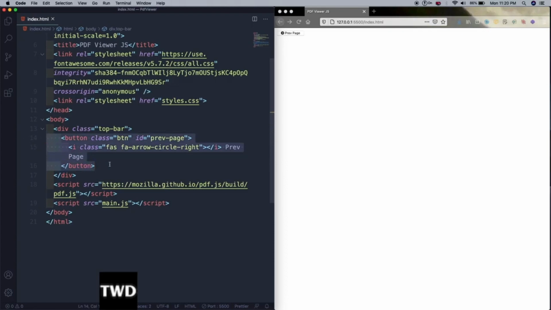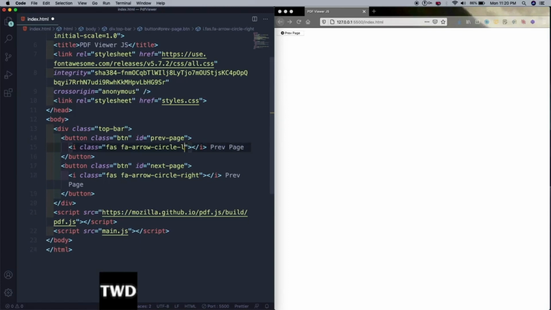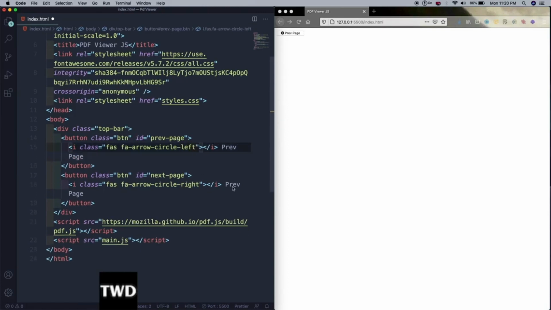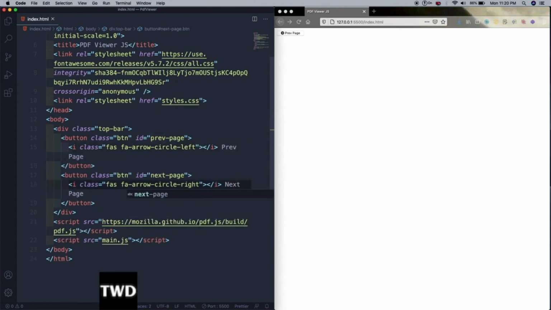Let me copy this, paste it, and this button will not be prev page, it will be next page. I did it wrong, left is this one, right is this one. Now both of them are correct.